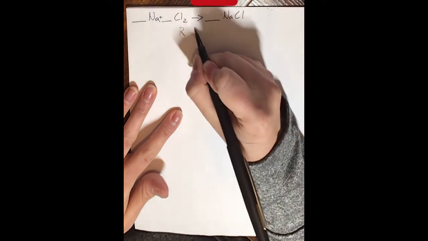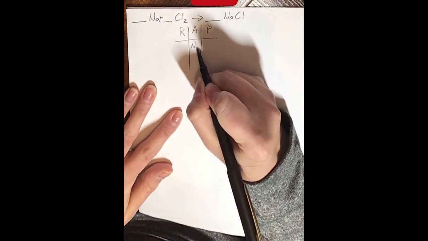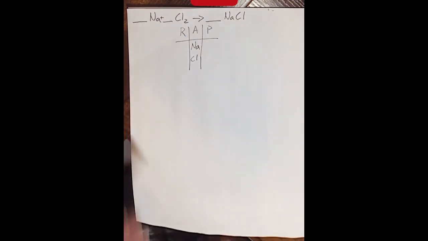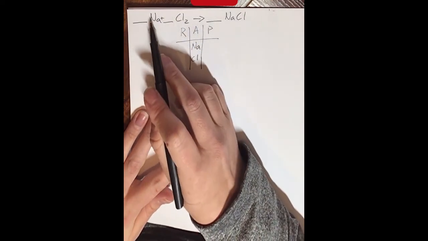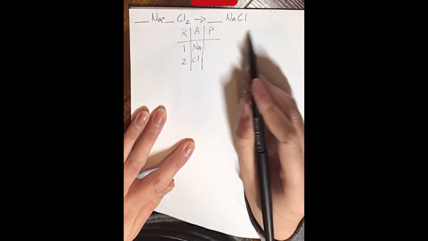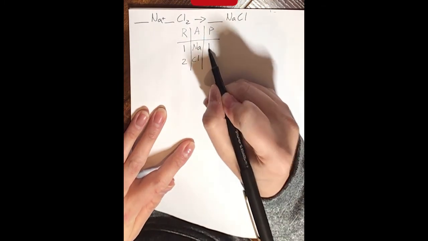So I'm going to do the same thing — I'm going to set up my RAP table. Step one: list atoms in the equation. I have Na for sodium and Cl for chlorine. Step two: count atoms on the reactant side, over here on the left of our arrow. Na — I don't have a little number, so I've just got one to start. Cl — I have a little two, so I've got two. Step three: counting atoms on the product side. I notice for Na and Cl I do not have a little number next to either of them, so they're both one.